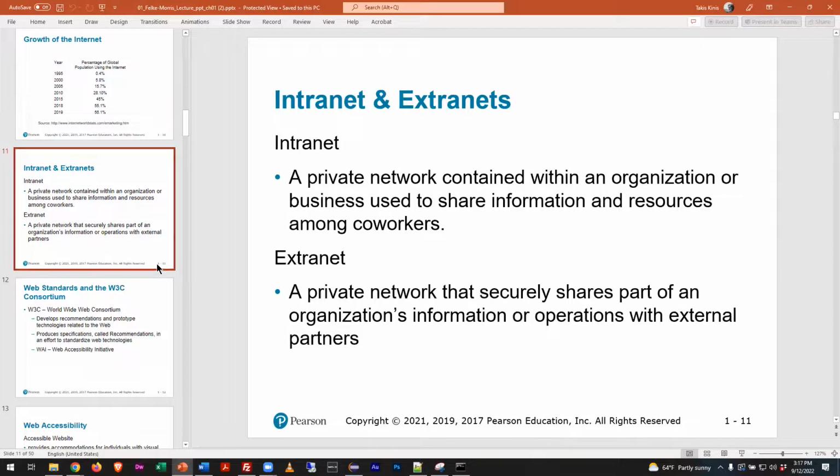Different types of internet technology, right? We talk about the internet, which is a network of networks, but then we also hear these words thrown around. Like here at Gateway, if you're an employee, we have an intranet, so instructors use this, where we have resources that students can't see, but employees can. It's an internet that's internal to an organization. You don't have to be on site to use it. You can be anywhere, but there's basically a login wall.